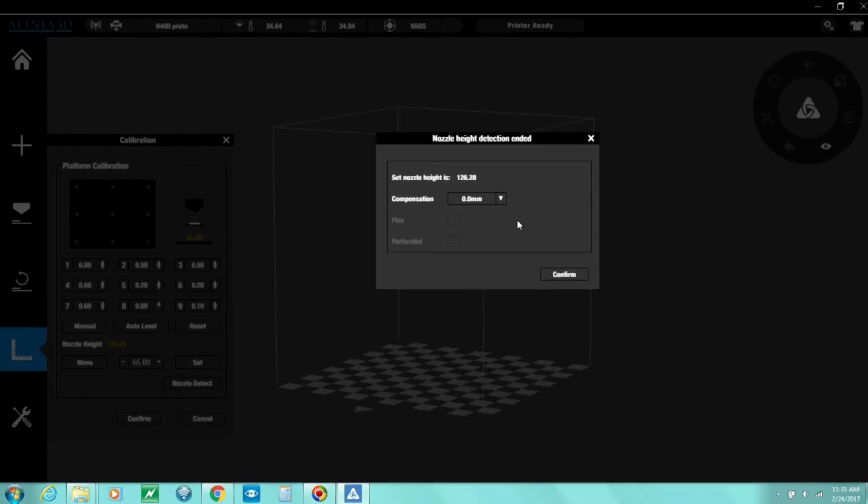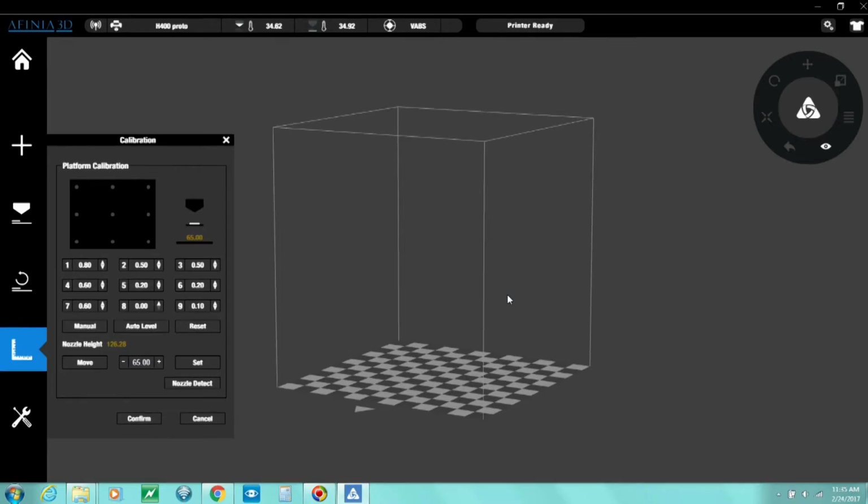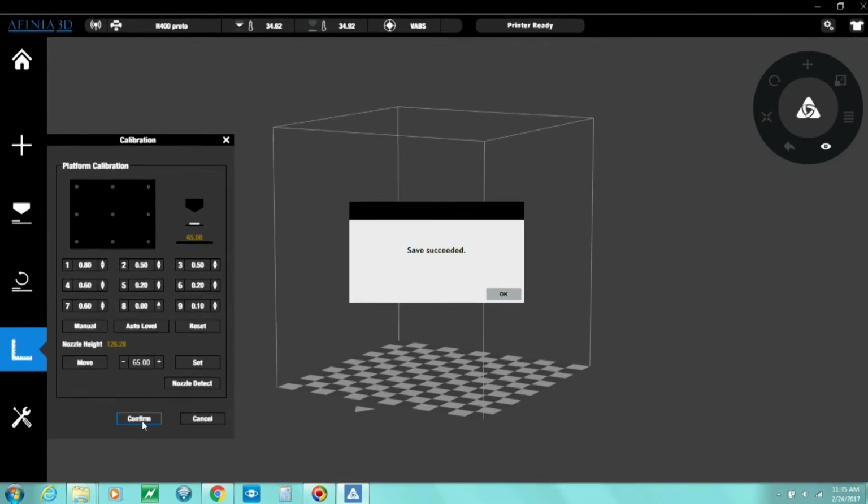If you're printing with the H800 or H800 Plus, you can select flex or perforated in regards to the type of platform you're going to be printing onto. Flex is a little thicker than the perforated, which is a little thinner. With the H400, the flex board and the perforated boards are the same thickness, so those options are not available there. Click confirm, and from here we can click confirm.